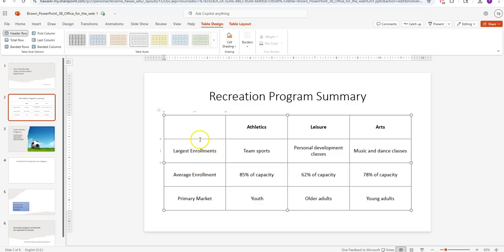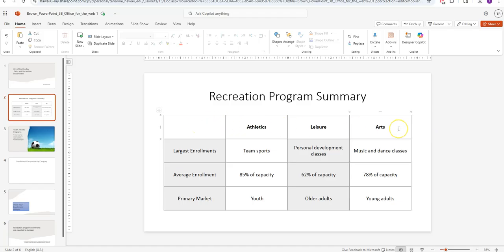And so now it's just that single color. What we want to do is to actually apply banded columns. Here we can see that with banded columns, alternating columns have that gray outline, except for our headings here, which is fine.